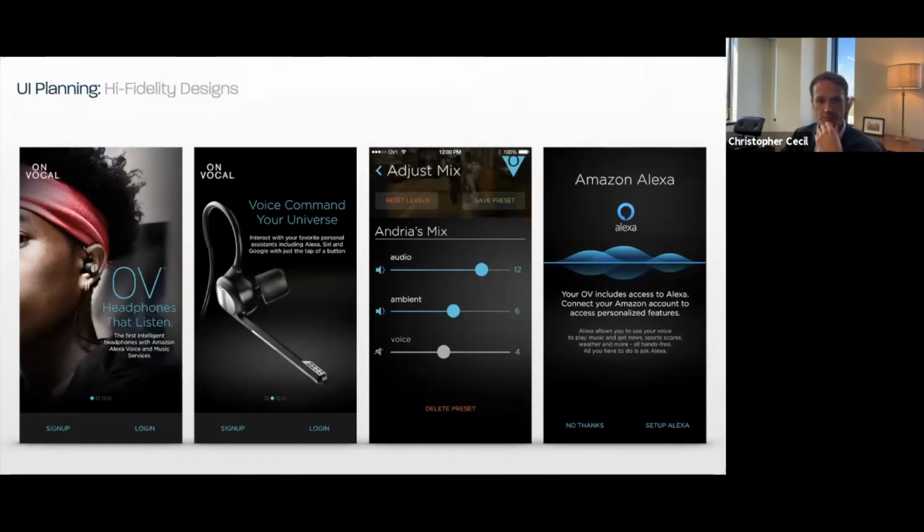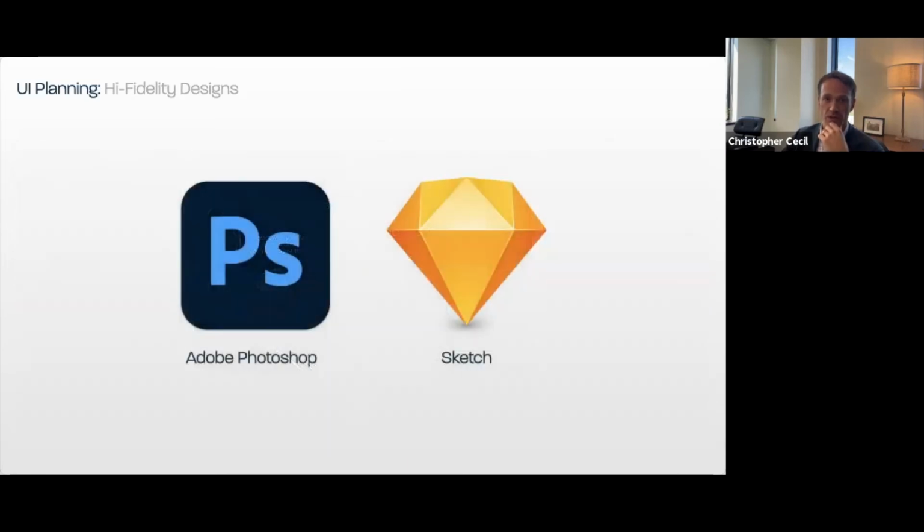So while you can certainly use tools at hand like PowerPoint to work up a design, and if you do use PowerPoint to do that, God help you, but it's possible. But this high fidelity design process is much better suited to professional tools like Photoshop or Sketch, things of that nature. So this is where having a professional design team, if you don't have one internally, will be a lifesaver for you.